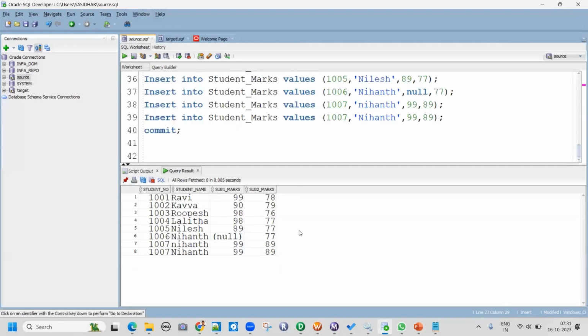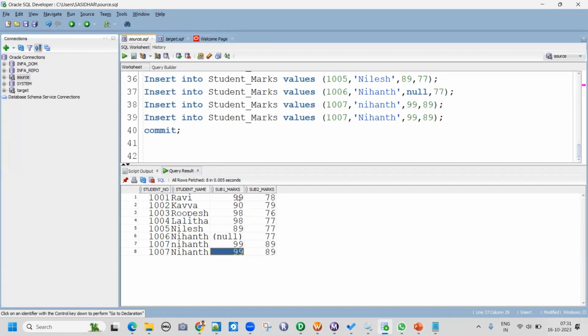So how is the data now? Source data is like this: 78, 79, then 76. First subject 1 is sorted, 99. So this is our source data. Actual data: 99, 90, 98, 98, 89. And we have null, to show whether to treat null as high or low. Now, if we sort it, how does it look?